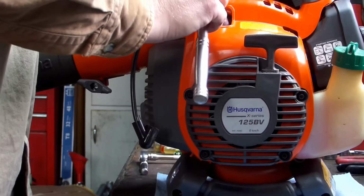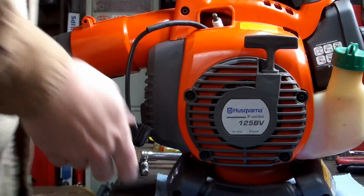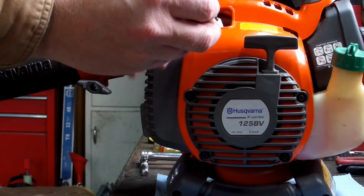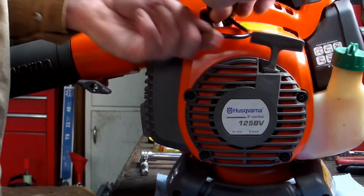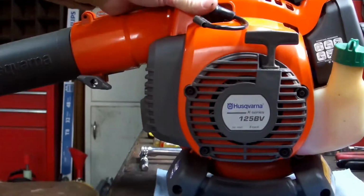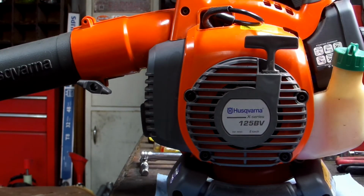Tighten the spark plug up. I'm gonna bring this back a little bit later on, but this video is on how to install recoil on this unit. And there you go. Hope y'all learned something today. I hope I was able to help somebody out. It's a very simple process on this machine. It's real simple. But till next time, hope y'all have a blessed day and take care.